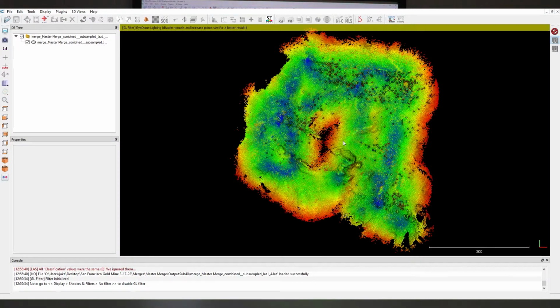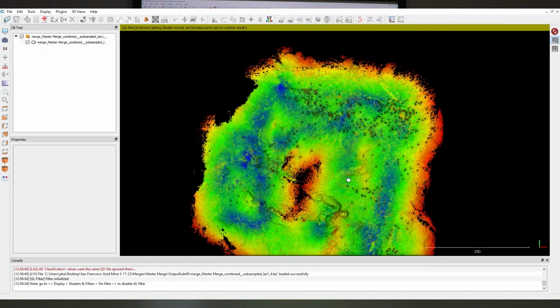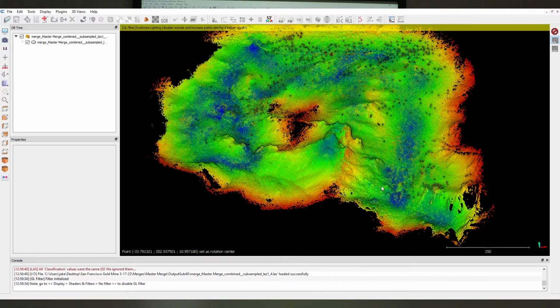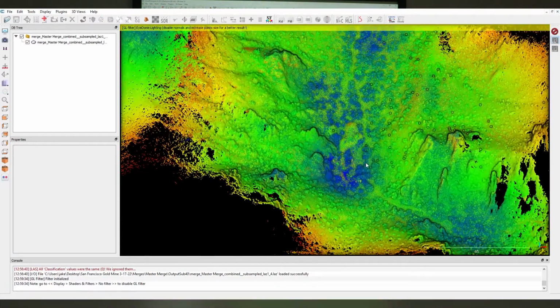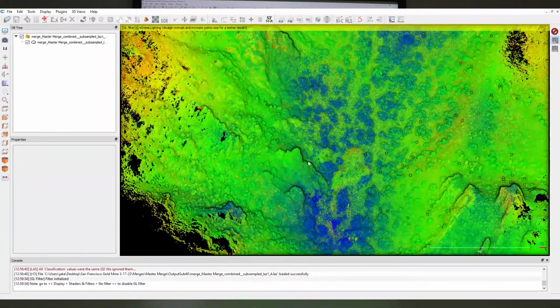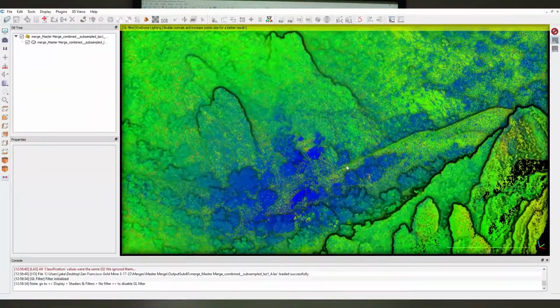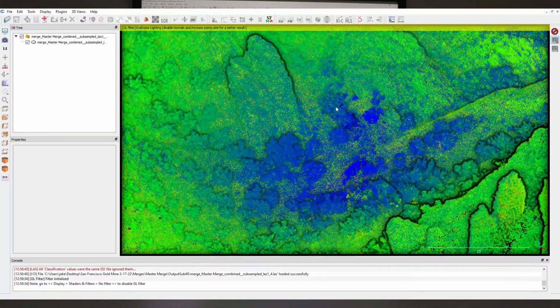Let's do it. Cool. All right, so here is our data set from our top view. Again, as I mentioned before, this is actually 6 different data sets that we've merged together into a single set. So let's zoom in here a little bit and go down to the area with the entrance to the adit that we were at. Excuse my driving momentarily. So we come down right here, we can see our base camp here with our van, us walking around a little bit, and there's the entrance to our adit.